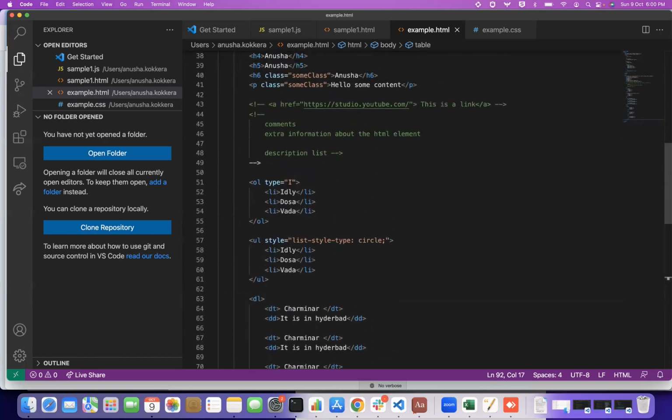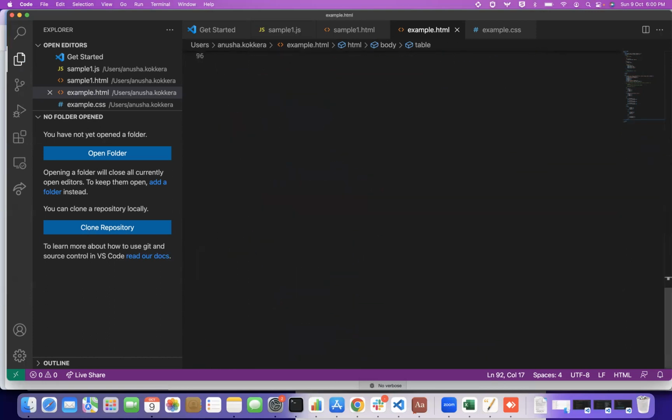Okay. Now, how does an HTML document look? How will you start an HTML page?